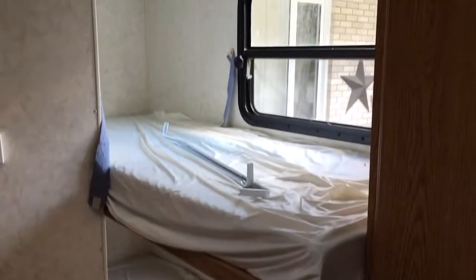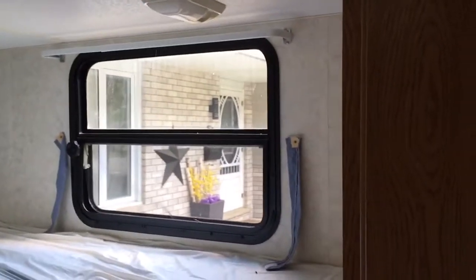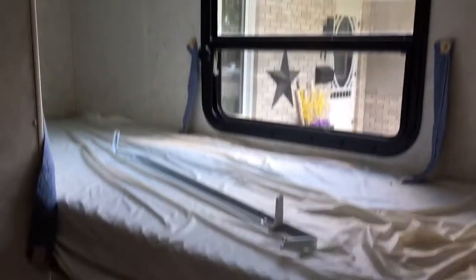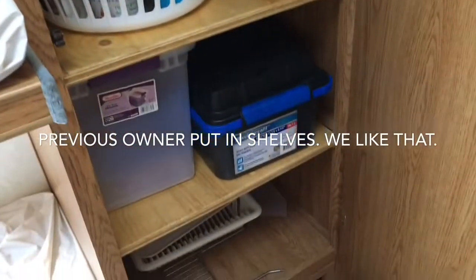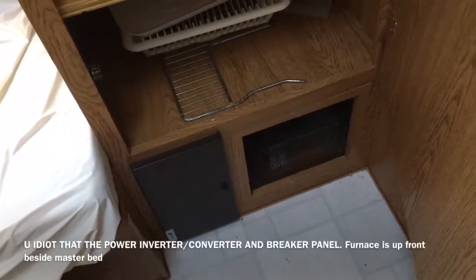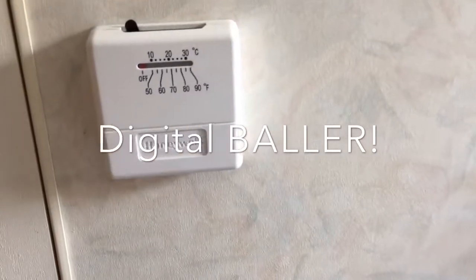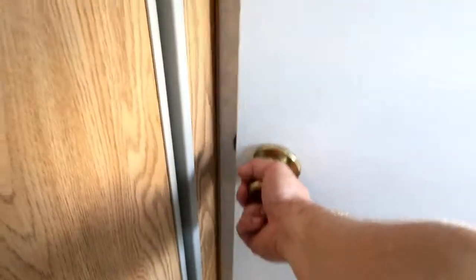This is a sought after feature in some trailers. The older ones don't have bunks. This has a nice bunk setup. And again, all the curtains are pulled off and in disarray because we're gonna sew all new curtains. There's a nice little privacy curtain we're gonna put back up here, and to keep it dark in there too for the kids. Nice little wardrobe right here. We got it full of storage right now. The furnace is down there, I believe, and that's the electrical panel. I'm gonna put a new digital thermostat in the trailer, upgrade that. This one works totally fine now, but I like a digital with a nice temperature readout.